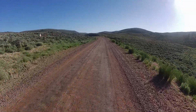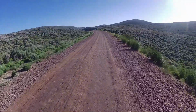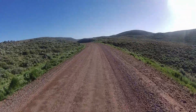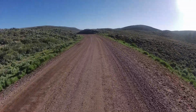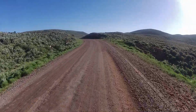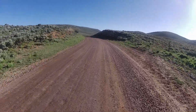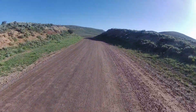There's no big chunk, especially around here, right here by Evanston, of BLM land that you can just get out and access, because all the BLM land is surrounded by private land. And that's because of the way the railroad sectioned it out and divided it up so the railroad could sell it and make money. So it's just mile sections, and if you look at it, it looks like a big checkerboard between the federal lands and the private lands.